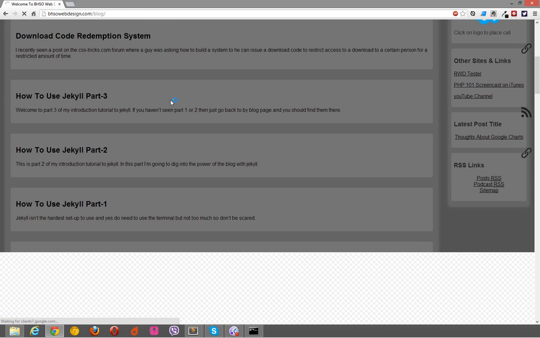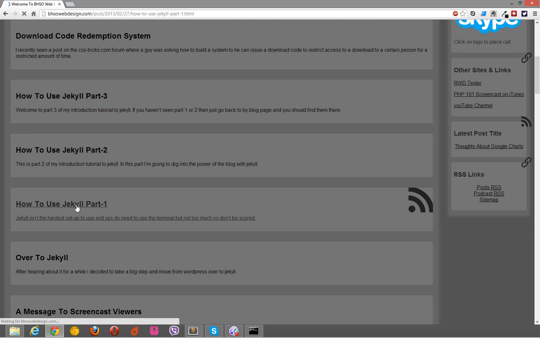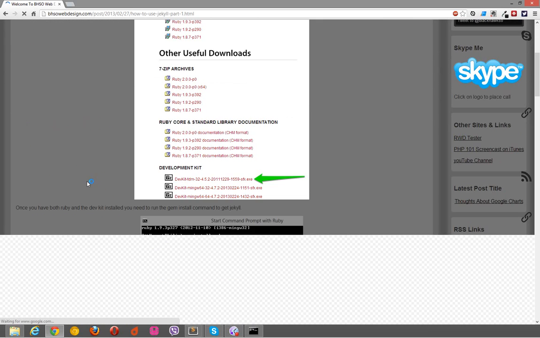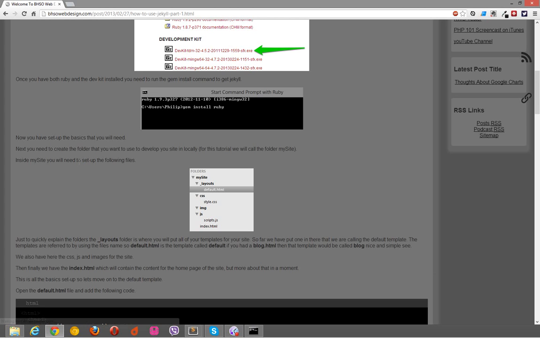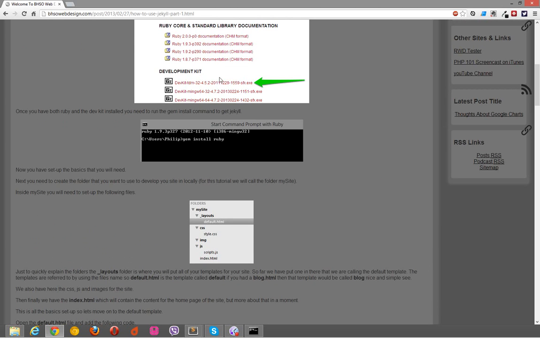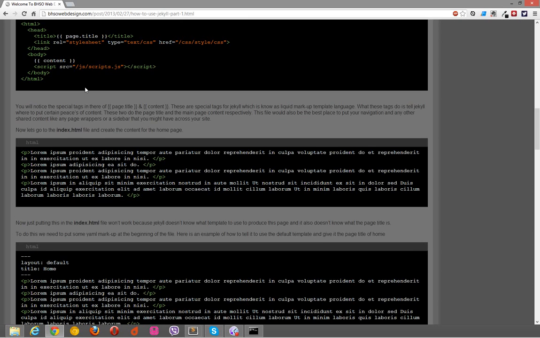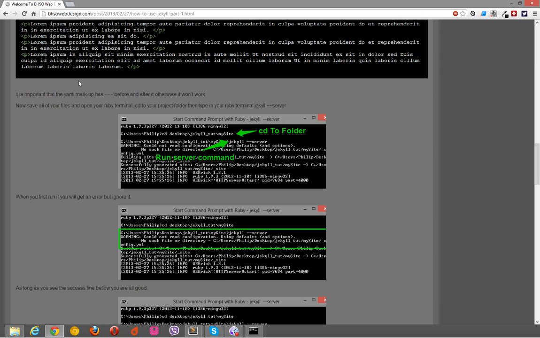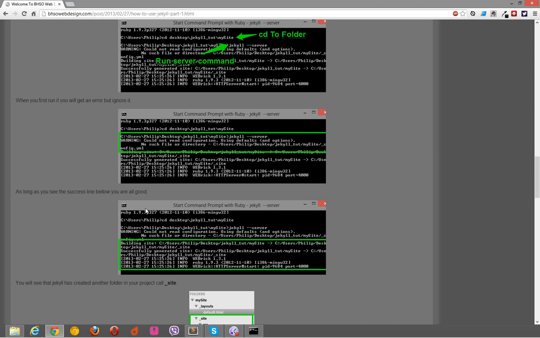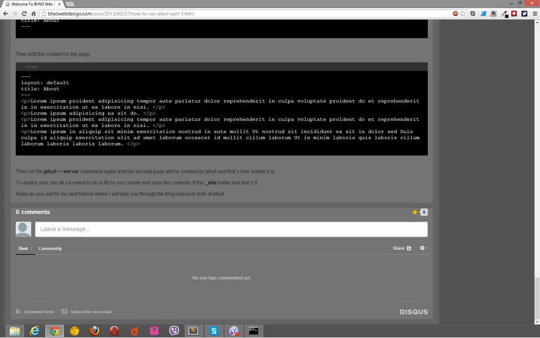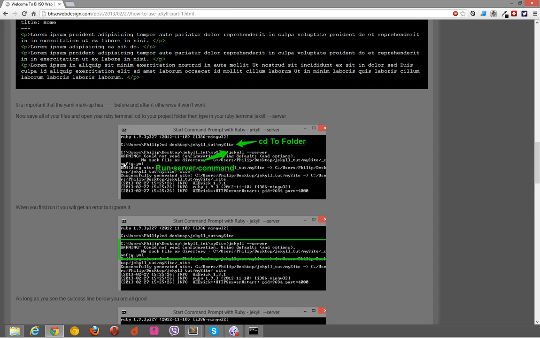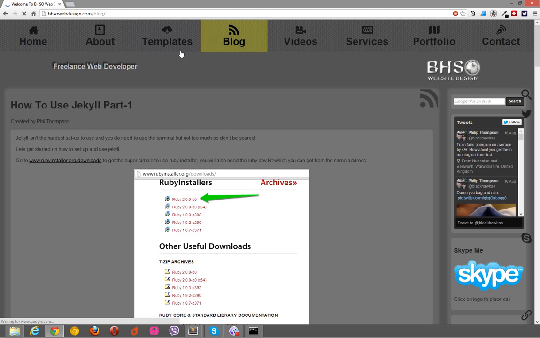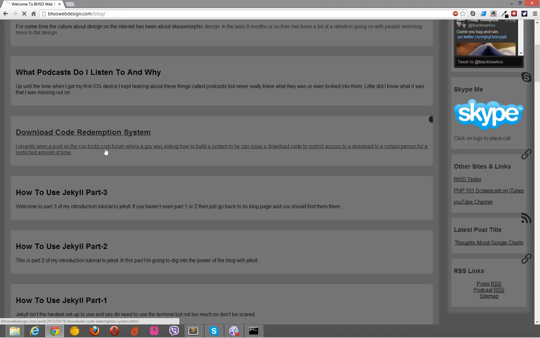Here we go. Look, I even did a 3-part tutorial blog post on how to install Jekyll. Don't know why I decided that you needed the dev kit. I'm guessing you do actually need the dev kit, in which case it's useful for you to follow this tutorial, but there's lots of in-depth tutorial-ness with lots of images to help you and all this kind of stuff that I've made. This is probably some of the longest blog posts I've ever done, but it is well worth checking out. So keep looking.